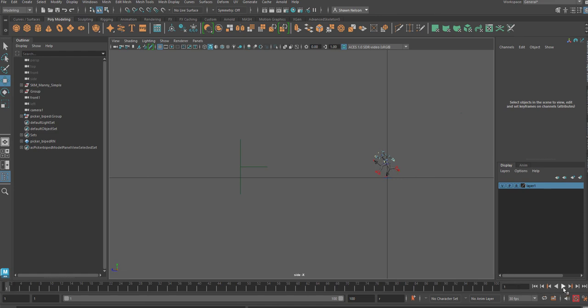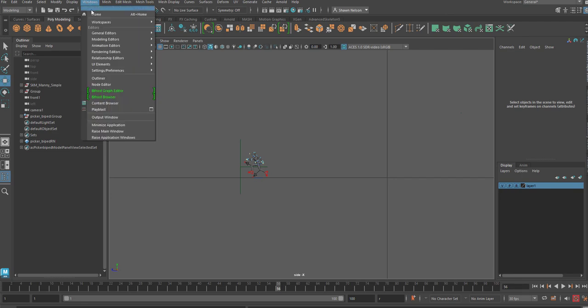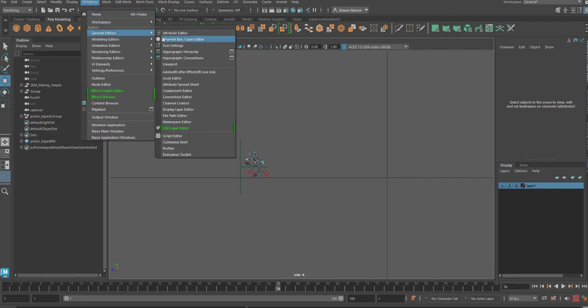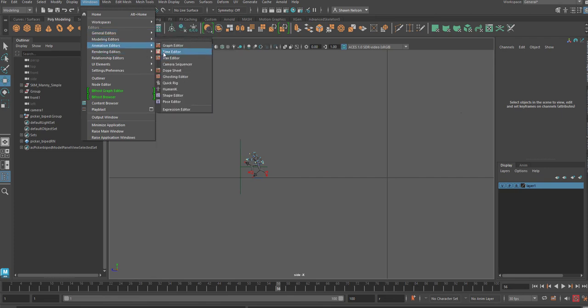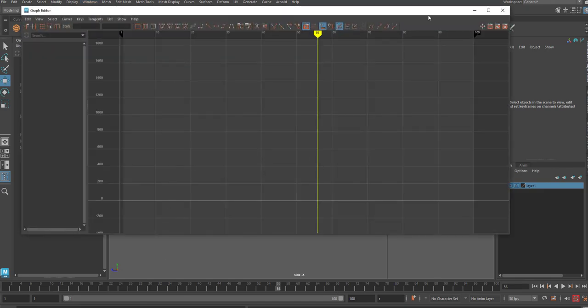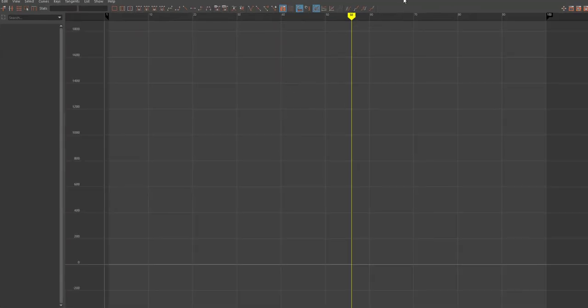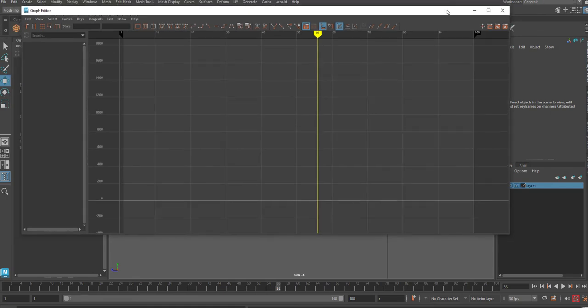And we can watch them run across. Oh, what did we forget to do? We want Animation Editors, Graph Editor. Why would I ever want that full screen?